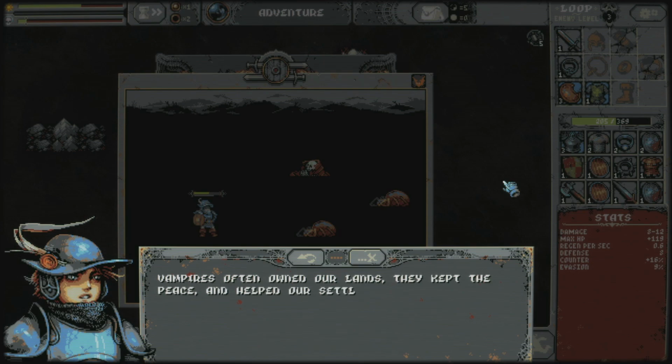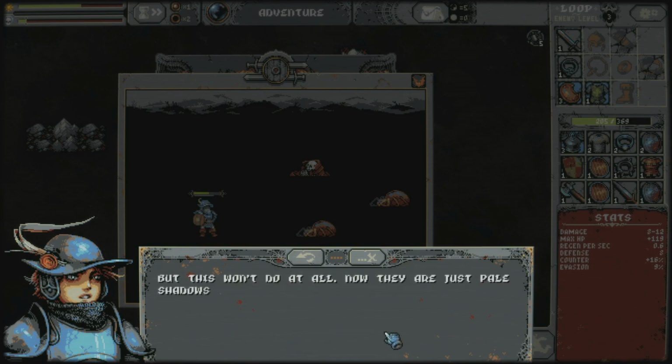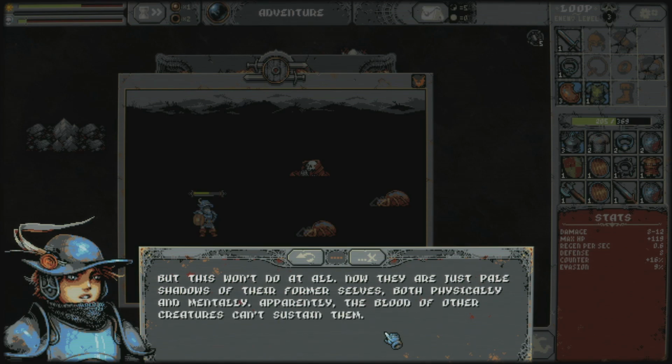Vampires often owned our lands. They kept the peace and helped our settlements to prosper. Really? Okay. But this won't do it all. Now they are just pale shadows of their former selves, both physically and mentally. Apparently the blood of other creatures can't sustain them.